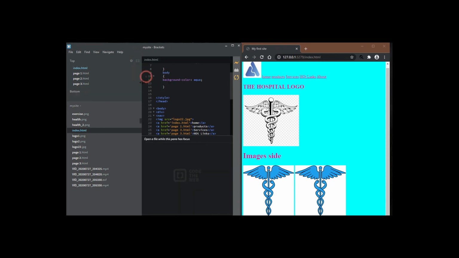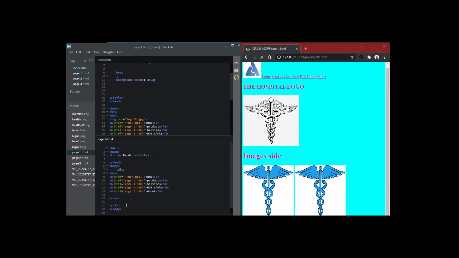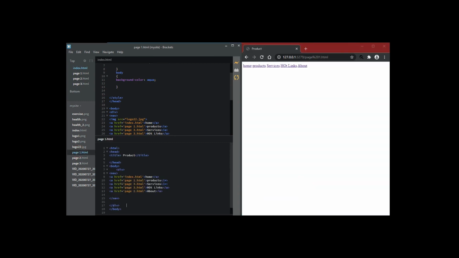Okay, so let me minimize it. So let's go to page 2. On this page, let's add a couple of headings to it.